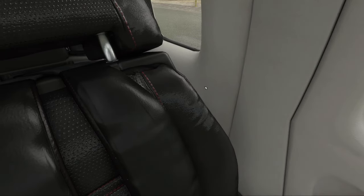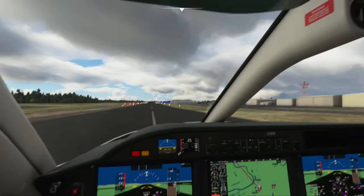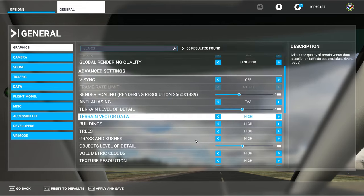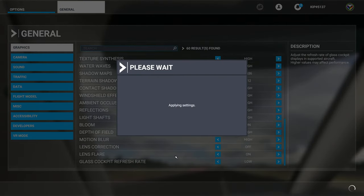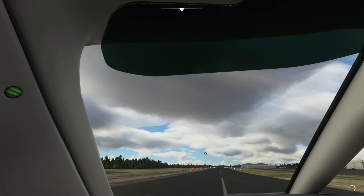And the game is very laggy right now as it's just loading in. Oh man. I gotta turn my settings down. Sorry, 1 second. All right, let's go back to high end with ultra clouds. And then glass cockpit refresh rate. I saw some people posting that if you turn this to low, you save a lot of frames. Some people get like 10 frames per second extra by just turning that to low, which is pretty crazy.